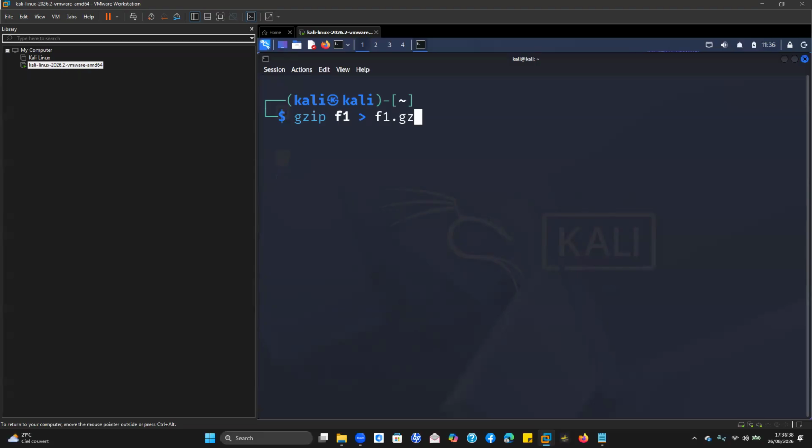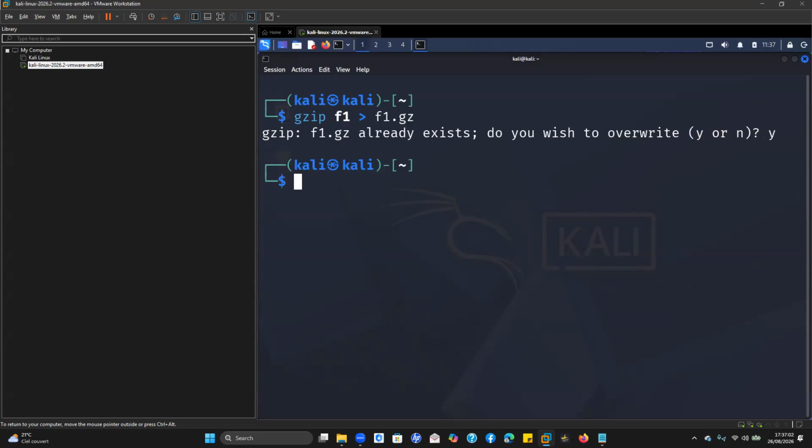Now, with this command, we can compress the file without touching the original. So if you press enter, it says it already exists. Do you wish to overwrite? So yeah, we go with yes.